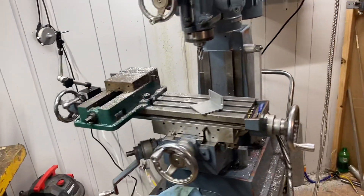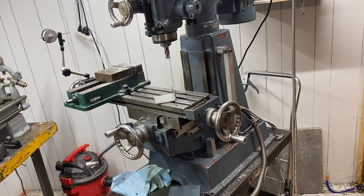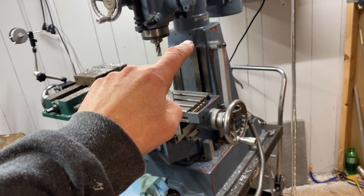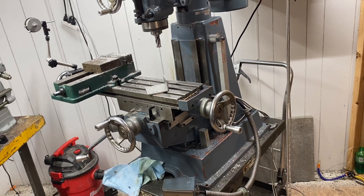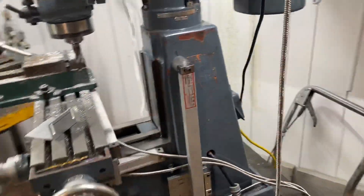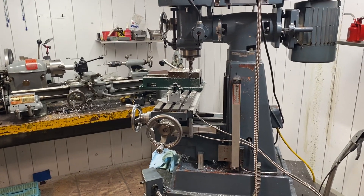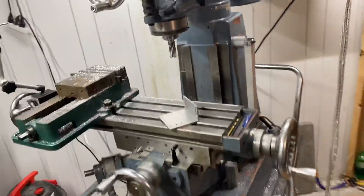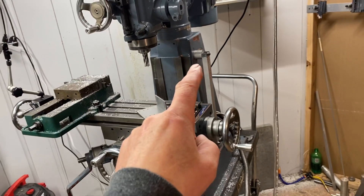Sometimes you just really get lucky. After I got all of this done yesterday, today I'm dropping about four thou from bottom to top - and that's without any linear compensation, and it's consistent. I'm about four thou shy at the top, so I could either shim it out maybe two thou and pick it up, or take another thou and a half to two thou off of the lower one. With the knee, you're not making real long cuts - four thou is probably fine, and with linear compensation I might be able to pick that up. Even if I can't, when I'm using the knee I'm just moving like a hundred thou, and you're only going to pick up a tenth or something - probably no real big deal.